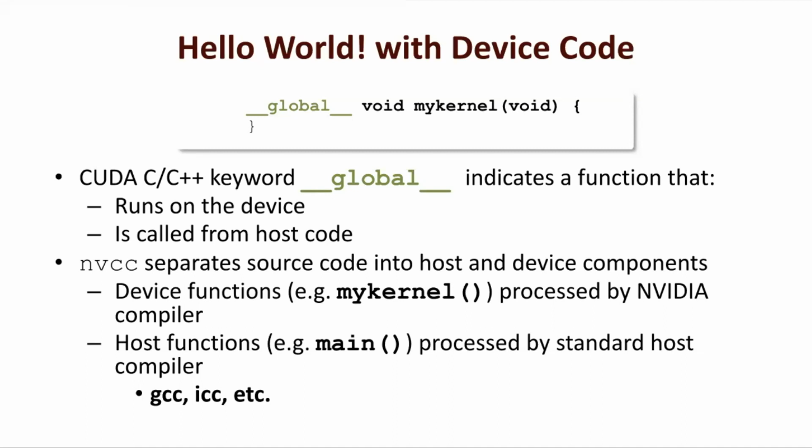So that's basically the meaning. It's more or less like a pragma. You are telling the compiler, this is a special function. Just treat me specially, right? And NVCC also separates source code into host and device components. If you define this as device code, it will compile this my kernel with the device compiler into different binary code that can be run on GPUs as PTX code. You can learn more about that code on some other resources. And then there's the host code. You can directly process the standard host code using host compilers, ICC, Intel compilers, or GCC. You can compile this main function.